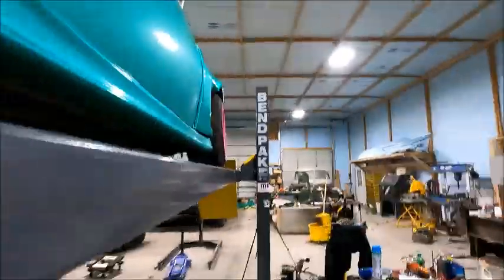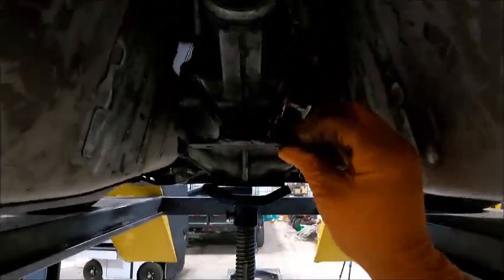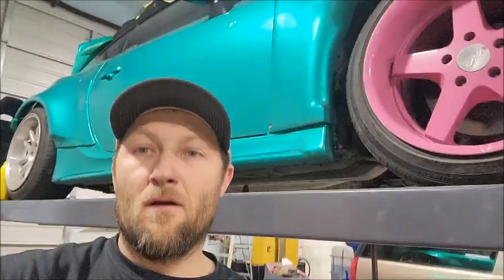All right, so I got pretty close to getting things mounted up for the first time. I still gotta get a factory piece like this so that I can make the... Okay, I was trying to make an outro, but my camera died. Anyways, so I got most everything done as far as fitting it up for the first time.